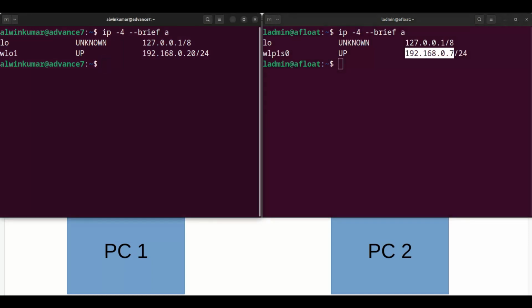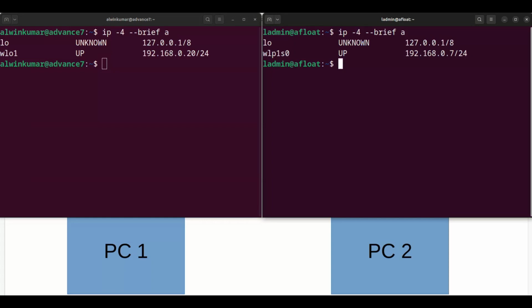Next, we will try to SSH using a user into PC1, 192.168.0.20.